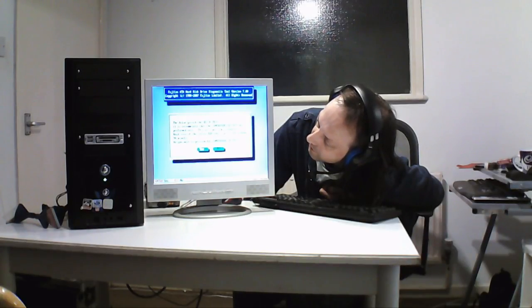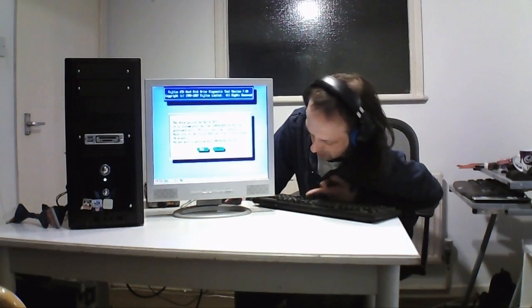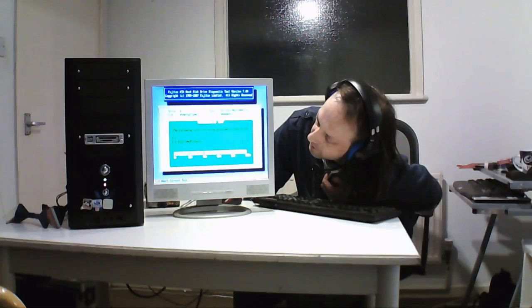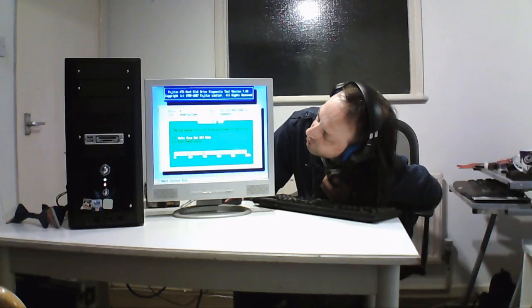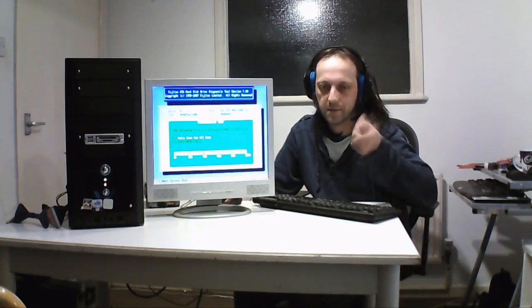It's recommended that the comprehensive test be performed next. To perform a full read scan of the entire drive will take around 90 minutes. So it recommends doing it, so say yes and do it. What it's doing now is an entire sector scan of the drive, sector by sector by sector.